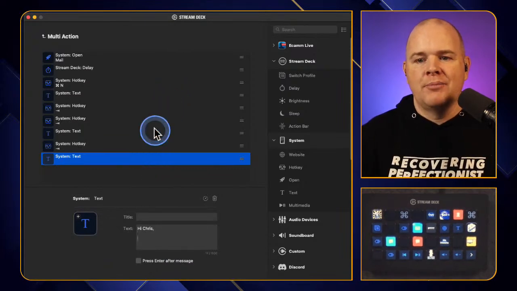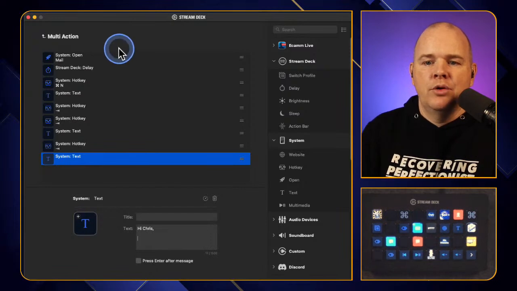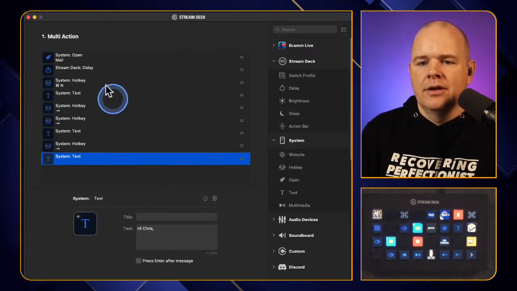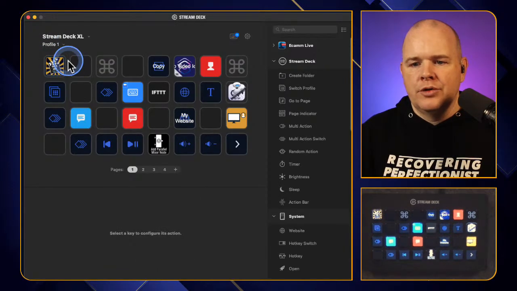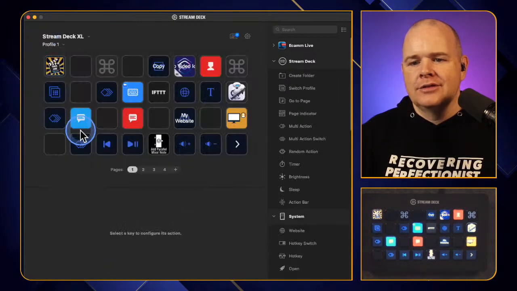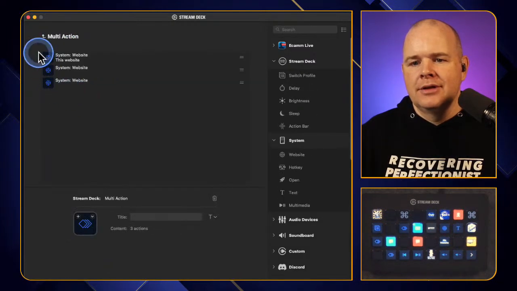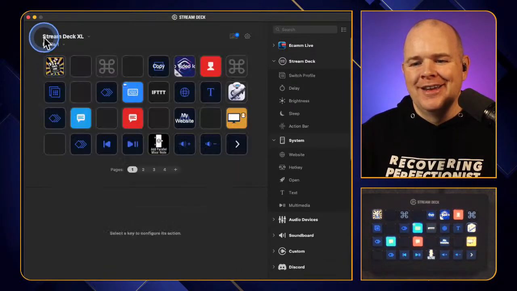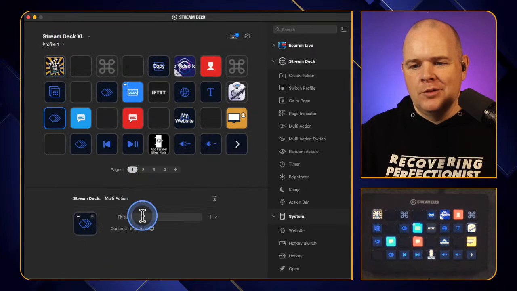So that basically is the sequence now. If I were to press that button, now where did I put that? Which one of those was it? It was not that one. Was it that one? This is why you should always name your shortcuts. That was the one there. So this was the mail one.